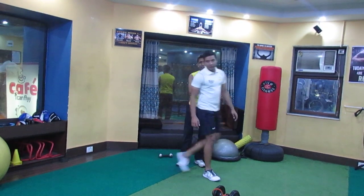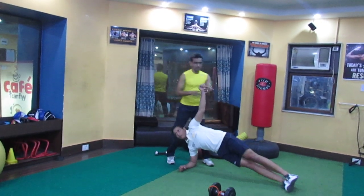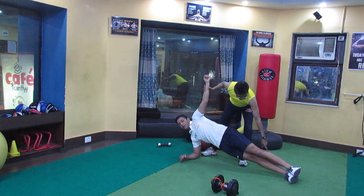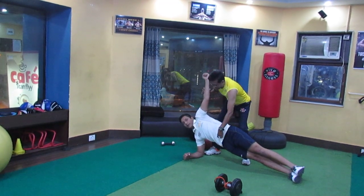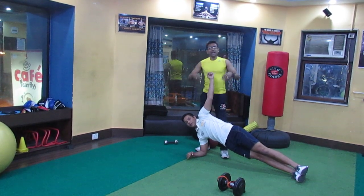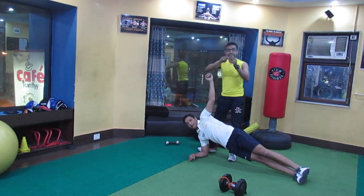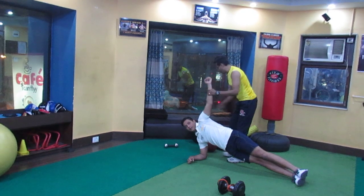Kareem, can you do the side plank? Suppose we are strengthening the sides. This is the Level 1 exercise called the side plank that strengthens the side. This is absolutely ramrod straight, good alignment, bracing in. Once this gentleman crosses a time limit of 60 to 90 seconds with good form and technique, it's time to move on to an unstable surface. This is a stable surface — very stable — then we move on to unstable.